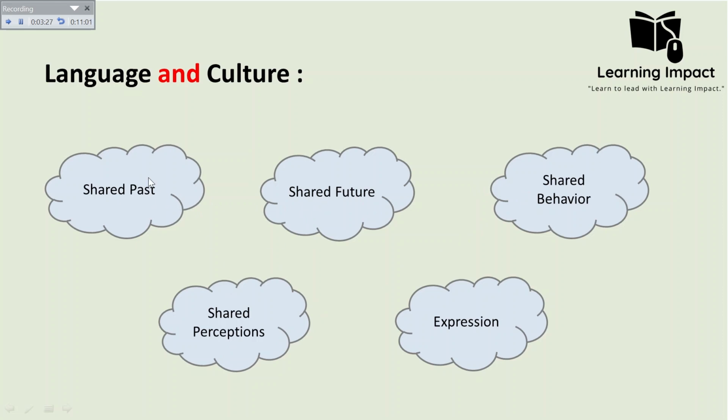So we will not be able to communicate. We will not be able to send our message, and also to understand what the other person wants to say. So we will not have send-and-receive message communication if we don't have a language. It is language that provides a basis to understand our culture, and also a basis over which our culture is built. So this is the interrelation of language and culture.